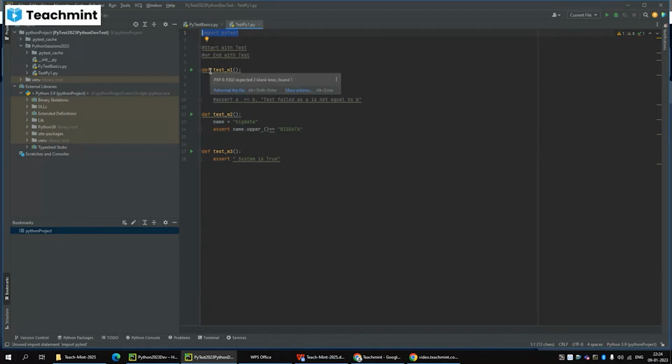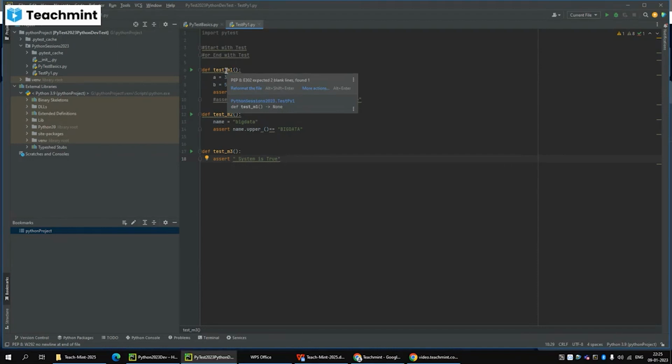So here I created simple methods. These are very basic things. There is a standard: def is nothing but the method syntax. Each and every method should start with def according to PyCharm. Def test one, this is the method name, and the open bracket and close bracket should be there. Anyway, after continuing the session for Python programming, I will tell the difference between open brackets, curly brackets, and tuples. There are many things. So this is the PyTest.